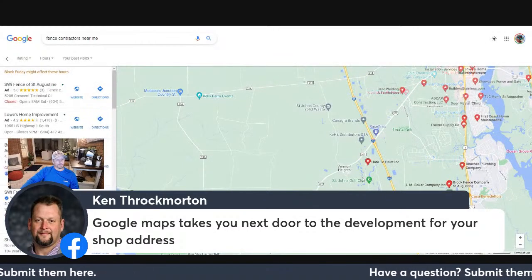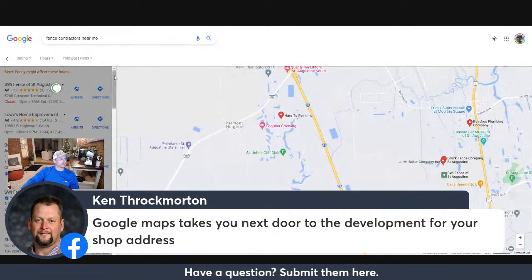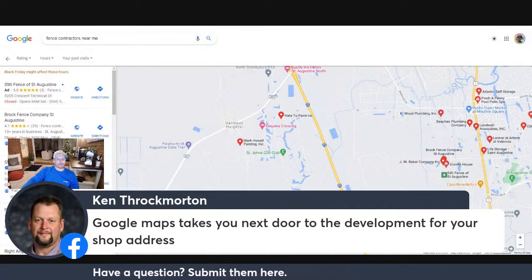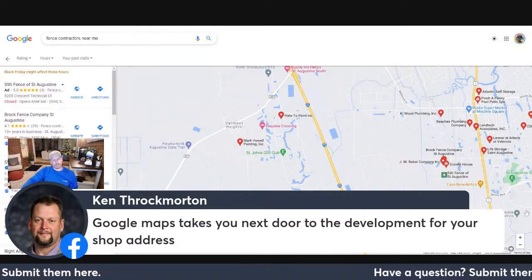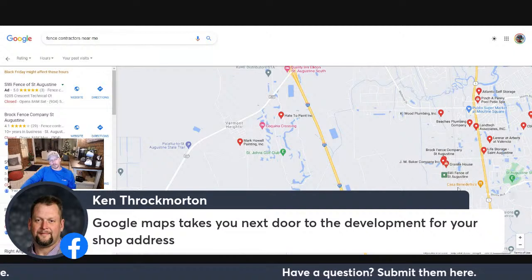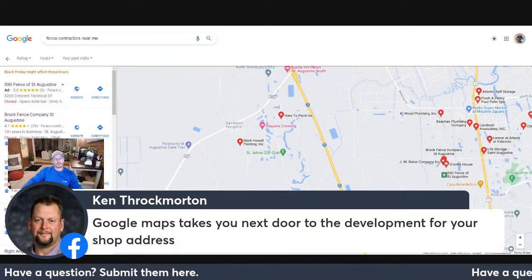I think if you click on that and you look at the maps, though, I don't know why I can't find my layers here to do a satellite view, but at any rate, I think the overhead satellite view shows that being constructed. So it'll take a little bit of time to get that fixed.